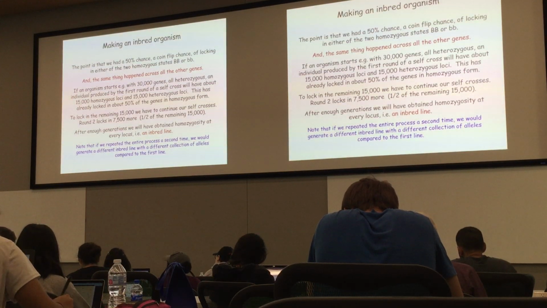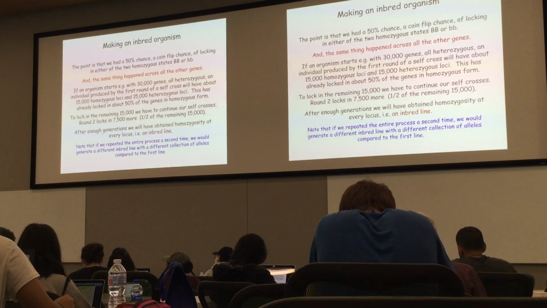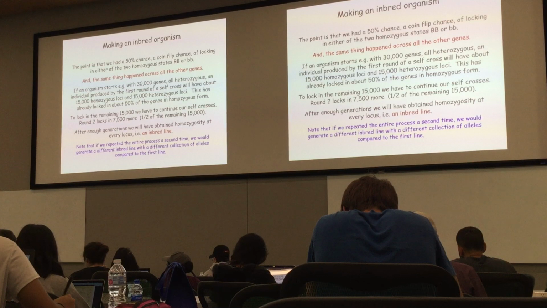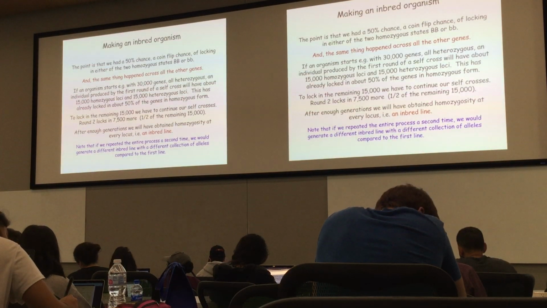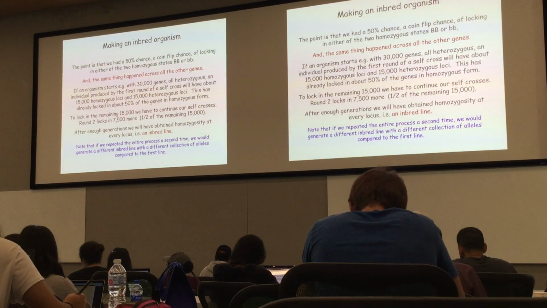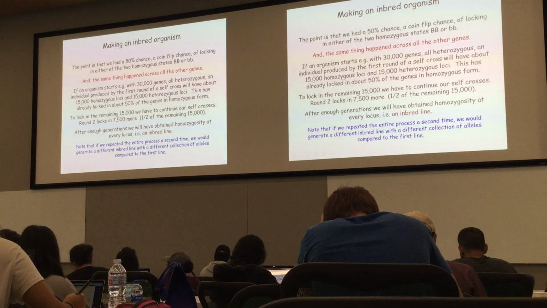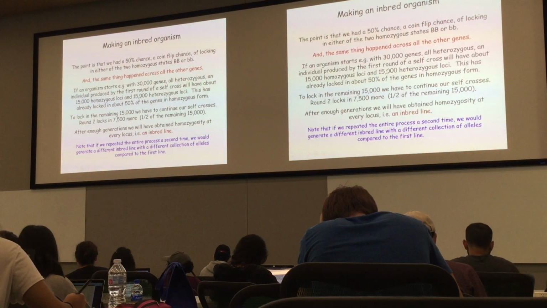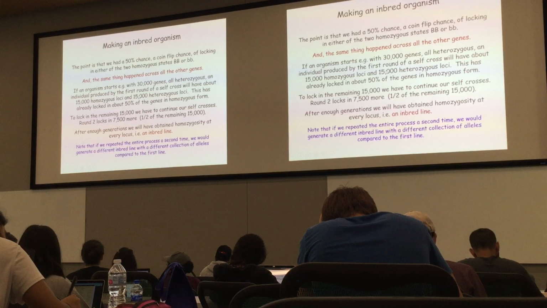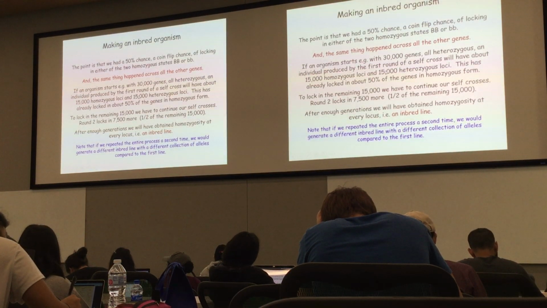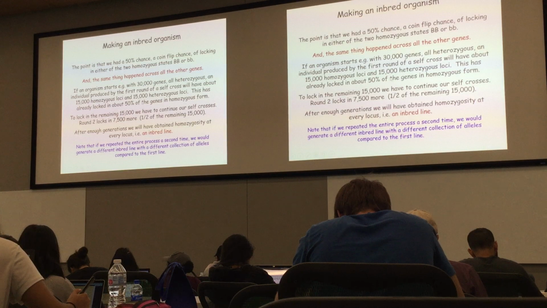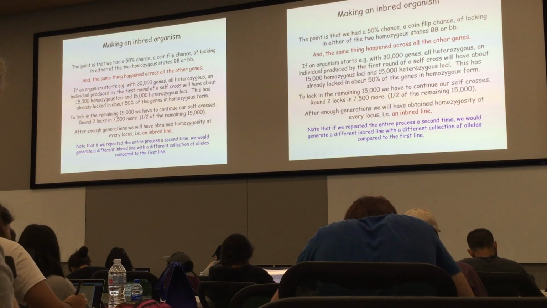You do a self-cross, and everything that happened at the B gene happens at those other 29,999 genes as well. And so you just pick an offspring, and you would expect that about half of the loci would now be homozygous, and half of the loci would probably still be heterozygous. You can't see anything, all you do is close your eyes and pick an organism. Now you take that one with roughly 15,000 homozygous loci, those are fixed. You can't get anything else out of that ever again, and 15,000 heterozygous loci.